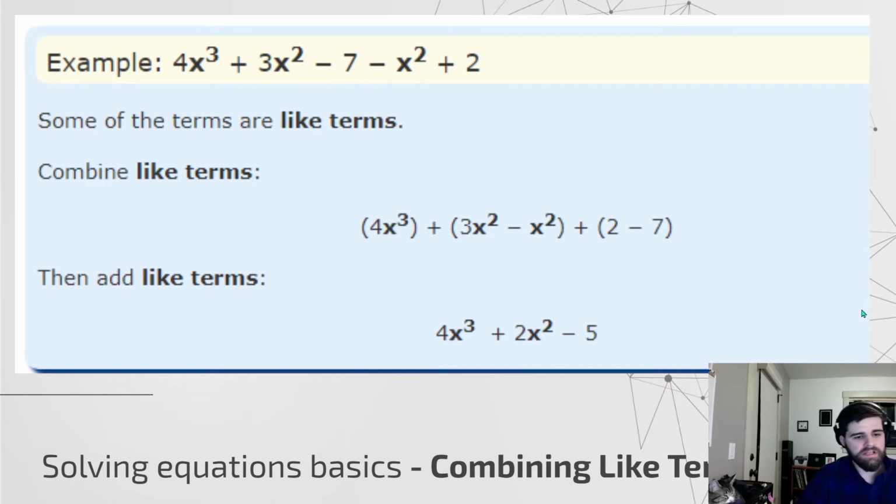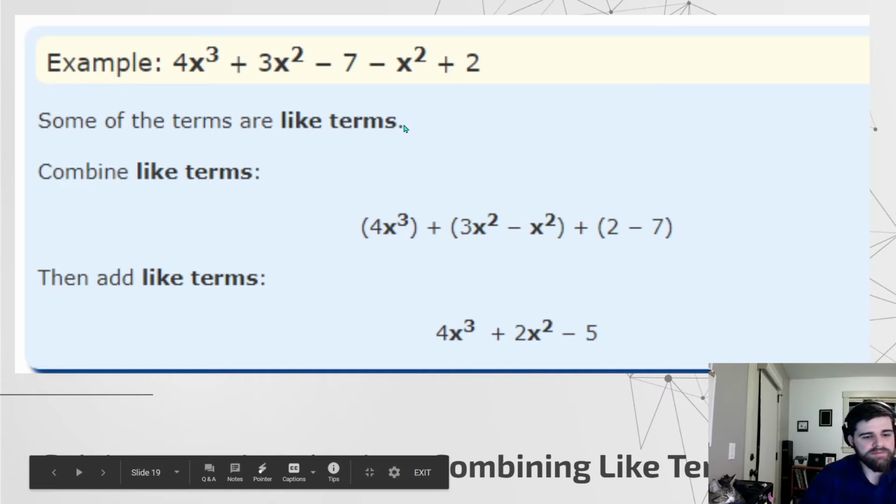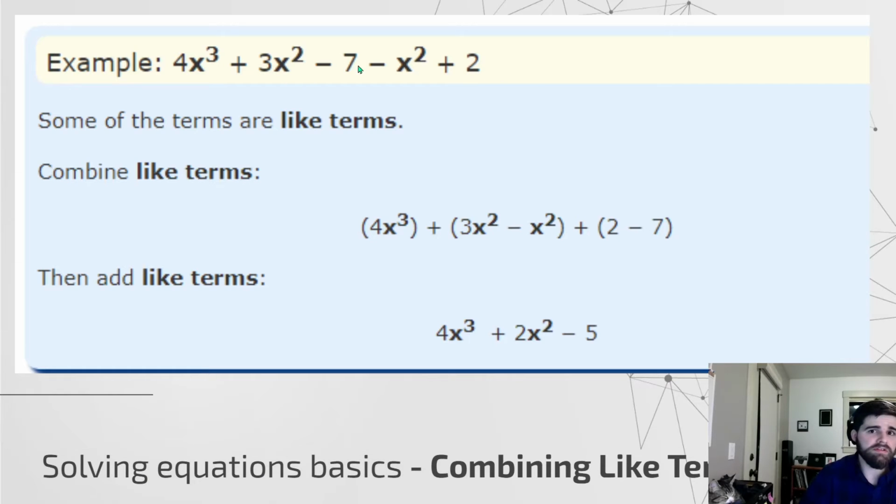Cool, so let's go ahead and jump into some example problems, but before that, you can see that if we had this big polynomial here, and we'll see equations like this later on this year, this x cubed is the only x cubed, so it can't be combined with anything. So you can see in our final simplified version, x cubed is by itself. These two x squareds, those are alike. We got 3x squared minus x squared, so 2x squared total. And then the negative 7 and the plus 2 together make negative 5. Notice that this is not 7 and 2, this is negative 7 and 2, so that minus is attributed to the term in front of it.